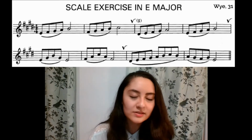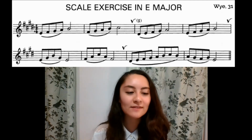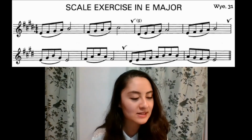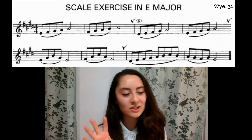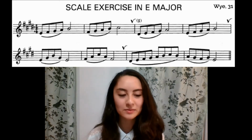So this one is going to be an E major. So I'm going to put it up right over here. So just as a reminder for the key signature, you always want to look on the staff, the very left and right beside the normal staff marking. So right beside the treble clef and in between the time signature. So as a reminder, E major has 4 different sharps. So F sharp, C sharp, G sharp, and D sharp.